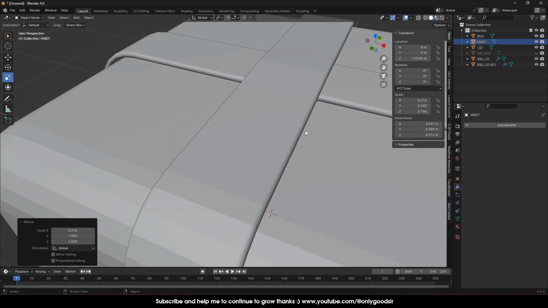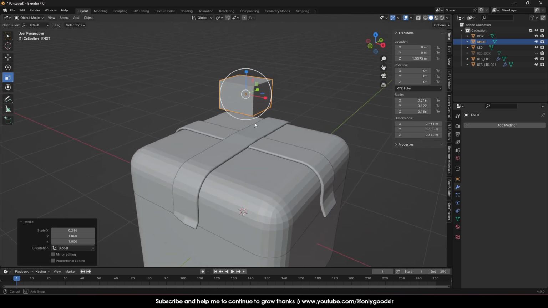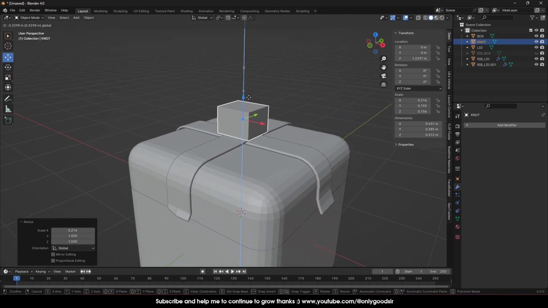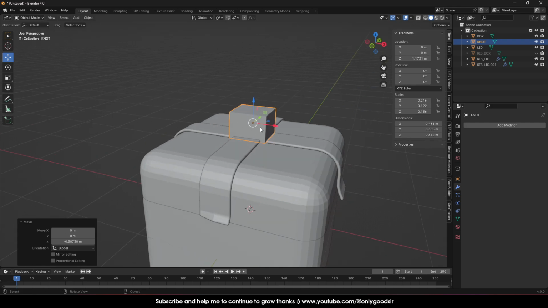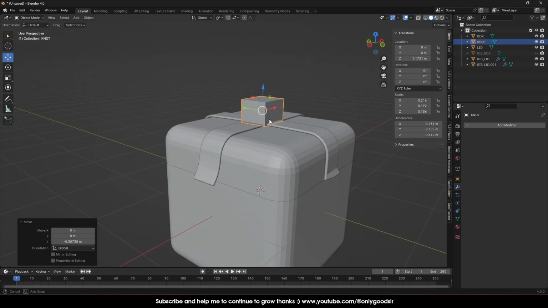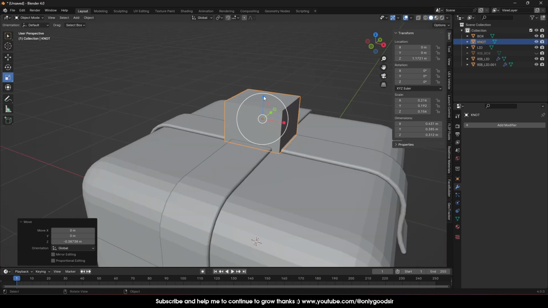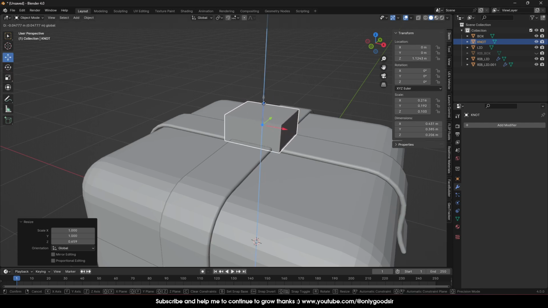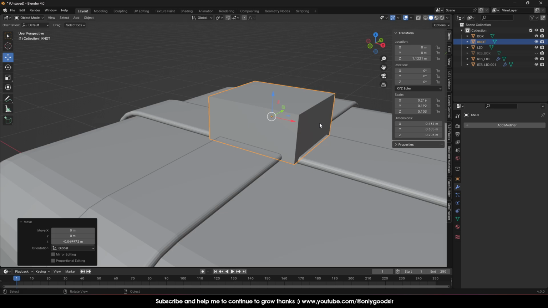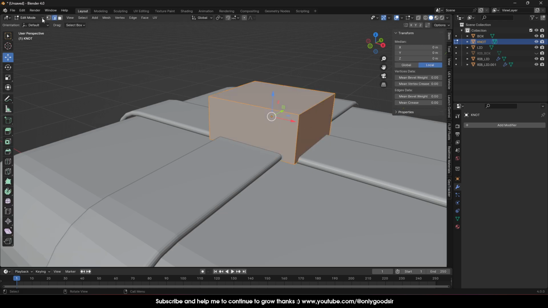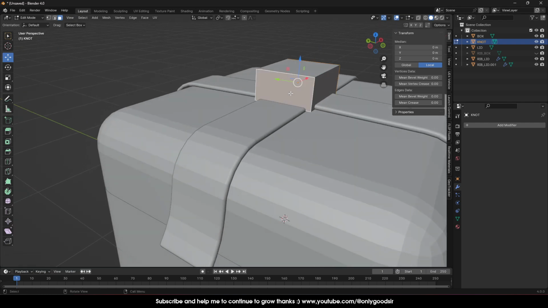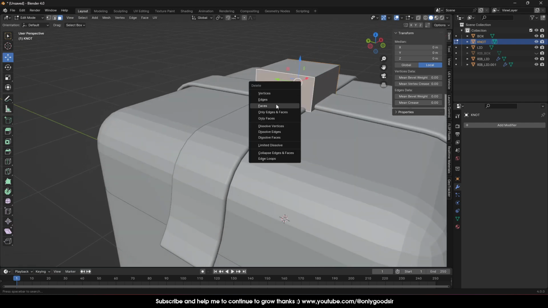Now you can choose the direction where you want the knot hole to come from. If you want to go across the X or the Y, I'm going to go across the X. So I'm going to make a hole, just taking these two faces out. Let's make this a little bit smaller. Like this. Okay, hit tab, go into edit mode, or you can go up to top left, edit mode. Select these two faces and delete those faces.